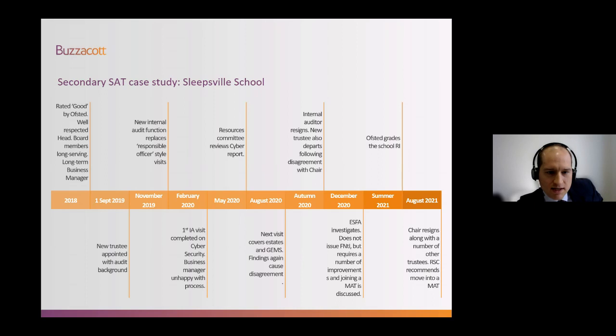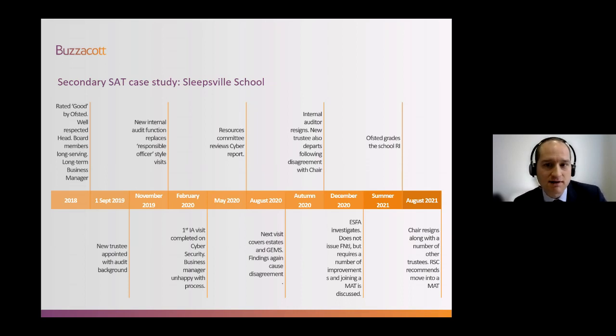The reports then went to the Resources Committee, who reviewed it. They saw the report, did have a lot of red on it, a lot of high level recommendations to deal with. The internal auditors didn't attend that committee. The business manager did, and voiced his concerns to the committee. The committee took the report. They also had some concerns about the amount of red on the report, because they saw that this ultimately is part of the annual summary report that would go to the ESFA, and might this be a bad reflection on them and a bit excessive in the context.